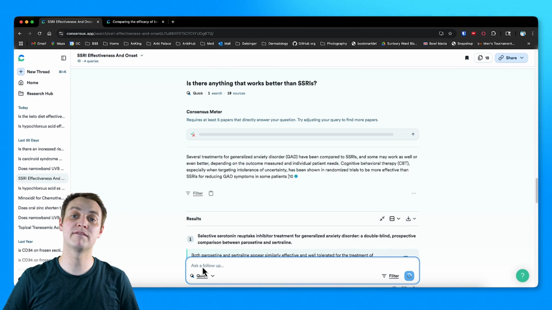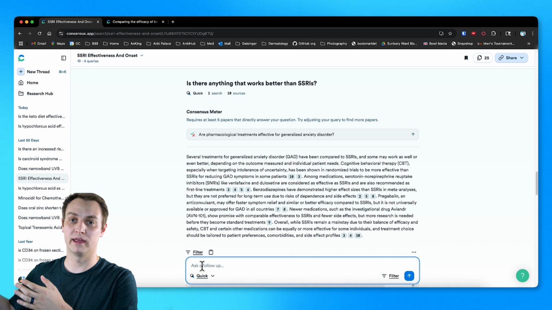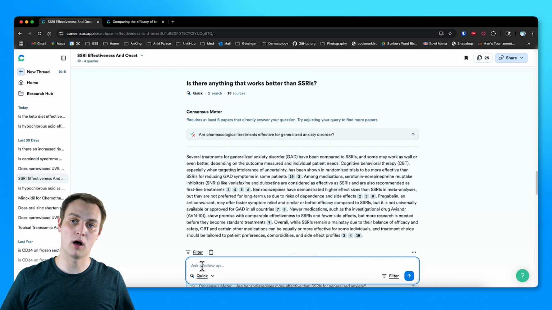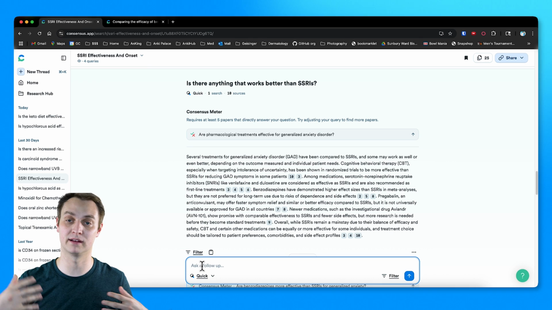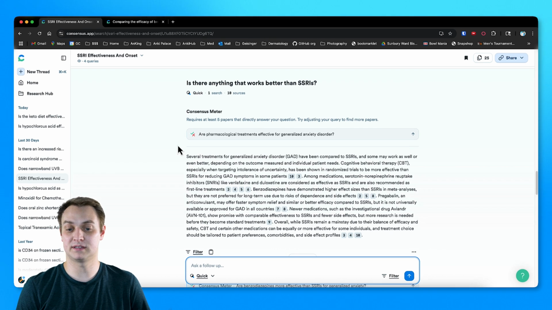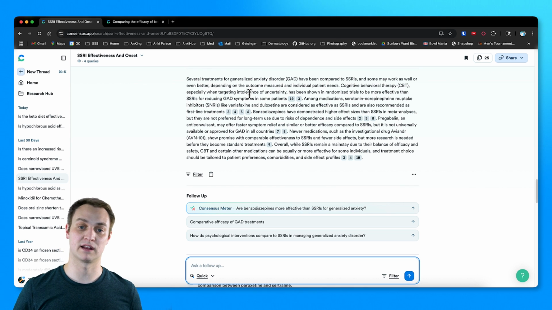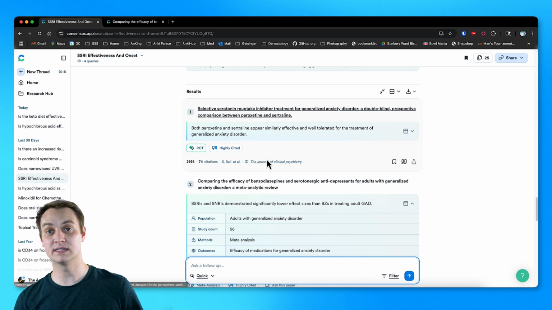It's kind of cool. Now, I have found asking something like, do SSRIs help with anxiety, so it's kind of a yes or no thing, is really helpful to get the consensus meter to give you the right answer. So you do have to play with it and get the right searches, but this is cool. It's going to give you a summary of different things that have been tried, and it'll give you the results and things that it's basing off of.